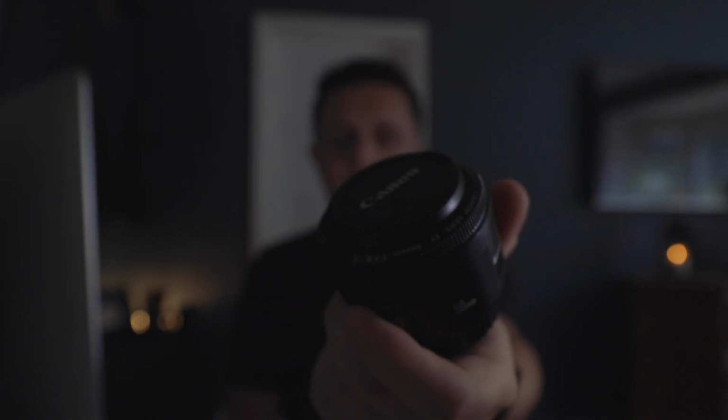So this lens here cost me £50 about a year and a half ago, and I have actually seen them selling second hand from anywhere as low as £30, especially on places like eBay and Facebook Marketplace. It's 100% made out of plastic, which you can see, but that has its own benefits that I'll get onto in a second.